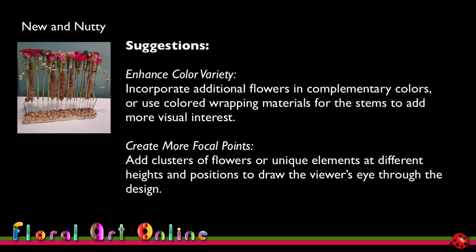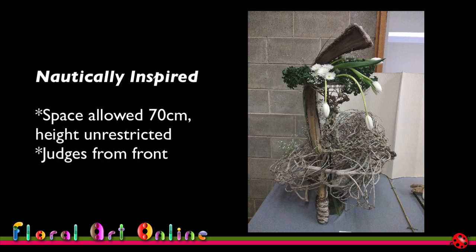Let's move on to our second design, which is Nautically Inspired. Our second design for this week, the title was Nautically Inspired, and it was a bench design, as you can see, obviously, and we had 70 centimetres of bench space to use, and about the same, maybe a little bit wider in the depth. And for this one, as opposed to the one that we've just talked about, I actually did use the depth far more effectively than I had in the newer Nutty design. It was judged from the front, and this design placed second in this particular competition.